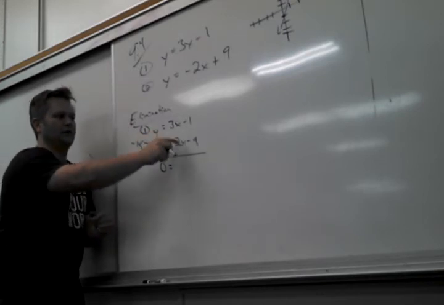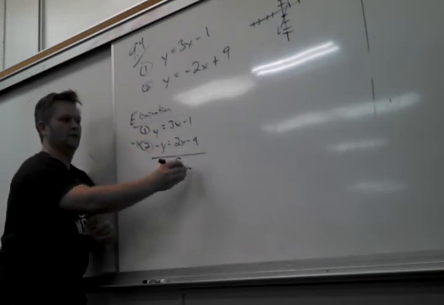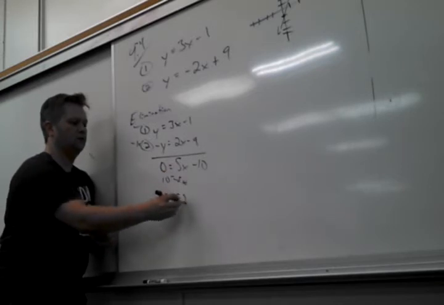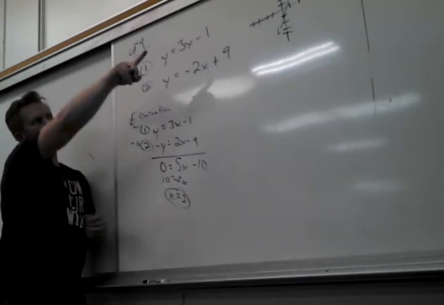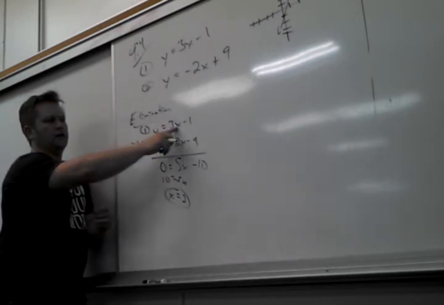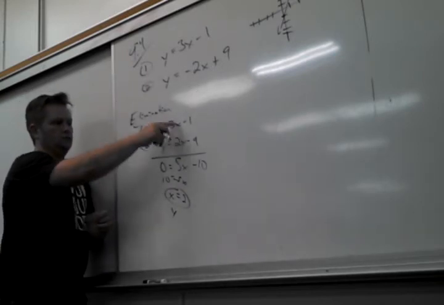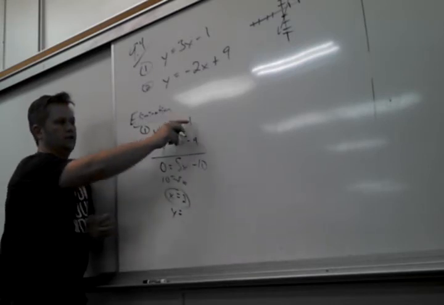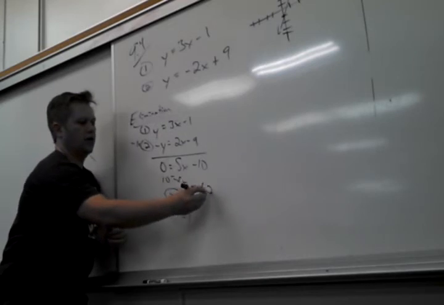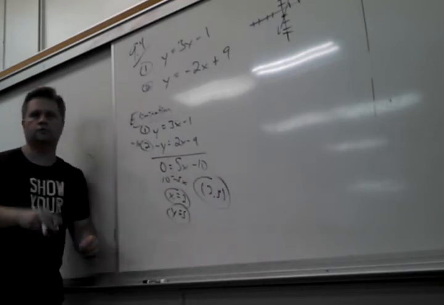Alright, that's fine. What do you get? 5x. Add 10, divide by 5, x is 2. Right, we got x is 2 earlier. And then you plug it back in to either one. y is 6 minus 1, 5. So you can always answer it as a point. Yes, sir.